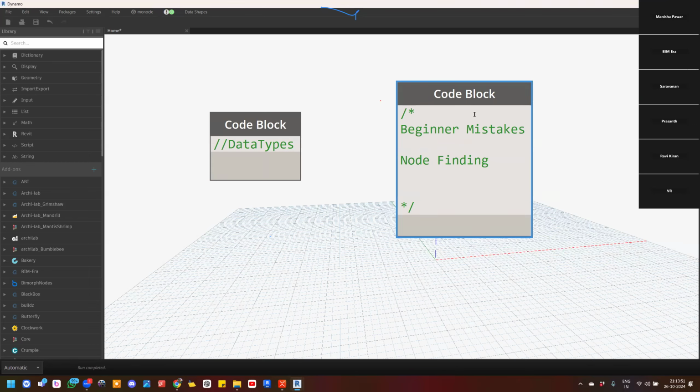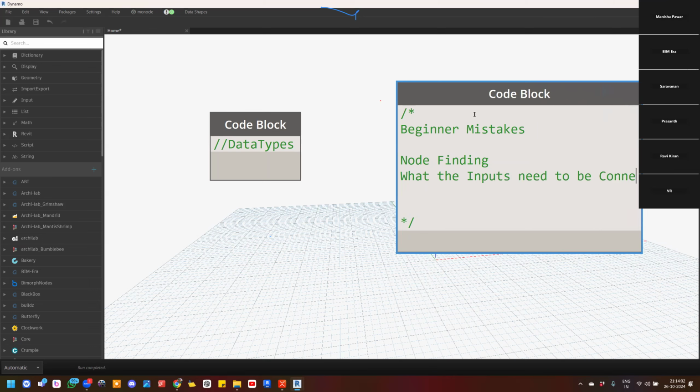If you know how to find a node, you can at least try what the inputs need to be connected with. But you are failing in the very early stage itself.